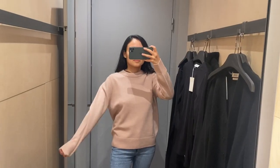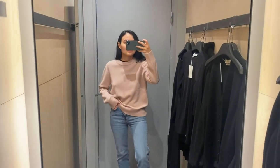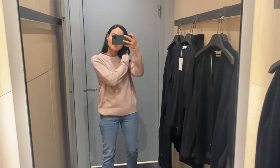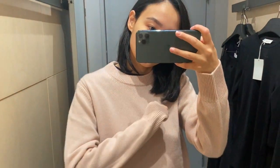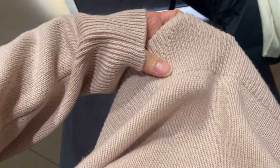The next one is this sweater, the jumper, and it was available also in a very bright blue color — I remember I showed you before. Now it's available in very bright yellow color, and also in black, in this pink, and in one more color I forgot, but I will also leave the link down below. I love the quality and I love the style of this jumper.